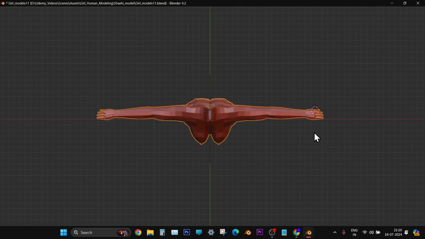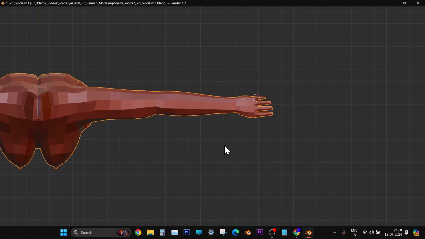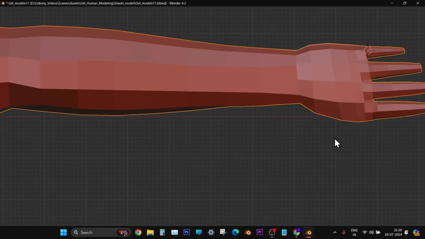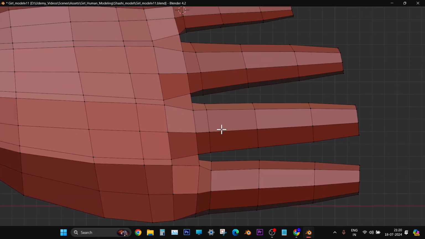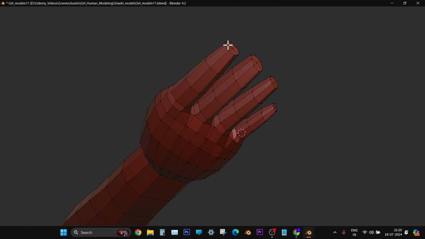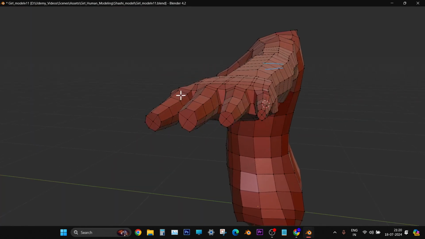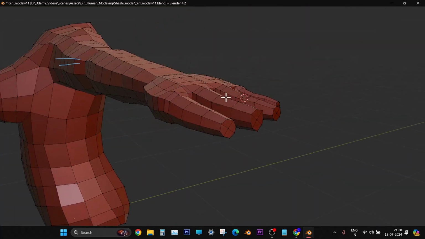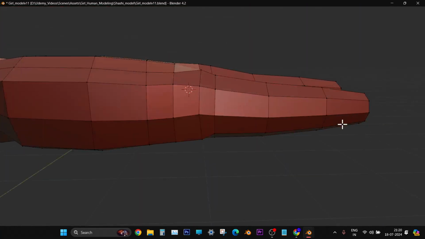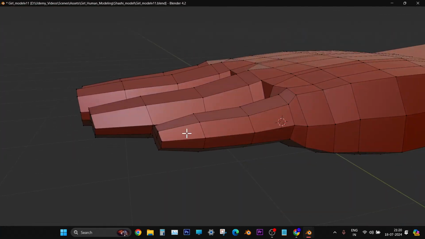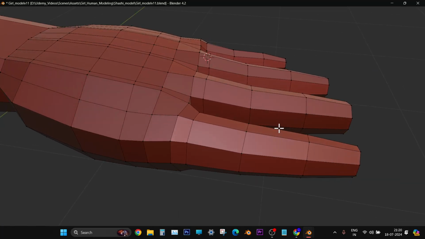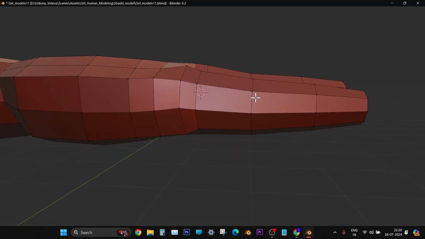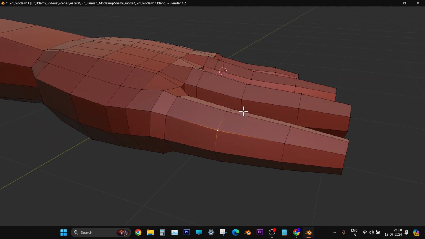Let's check the ratio, how it looks. Okay. Okay, done. Right. So before adding edge loops, we have to correct these places where there will be articulation points.